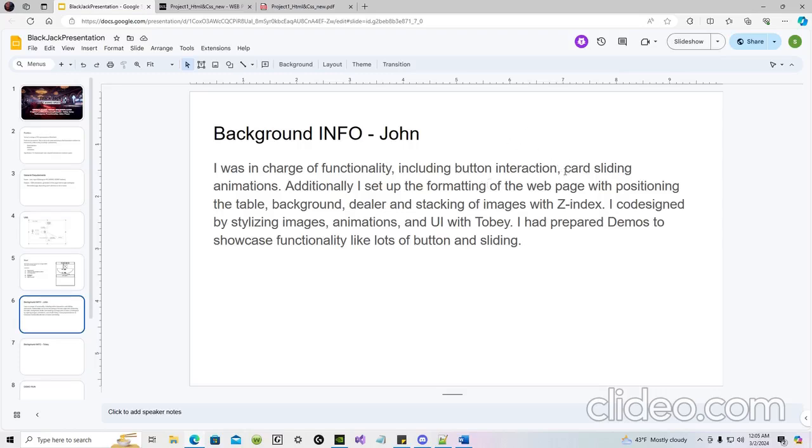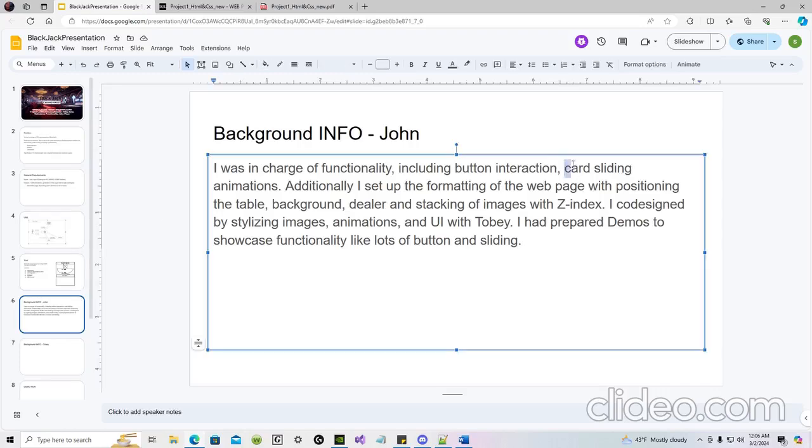The card sliding animations, we had over 50 cards. So I found out each slide you had to animate. You had to have one animation for each card, and we specified each card with an ID. But we found out you cannot put numbers in the ID. So for example, two of clubs I called two, and then two of spades four, two of diamonds five. So you see how that would mess up the ordering. But we realized you had to name it first, so we revised it to card two, card three, card four, and depending on the slides, we animated what card slid out. So that's the only way to work around that.